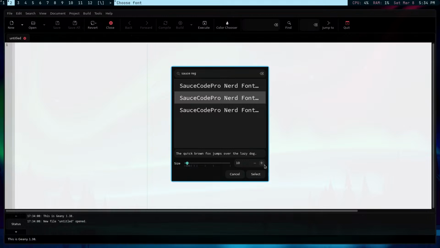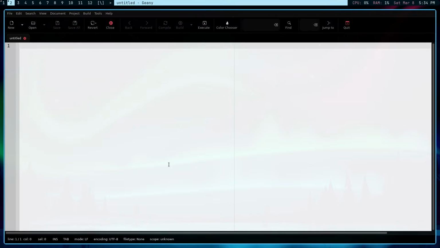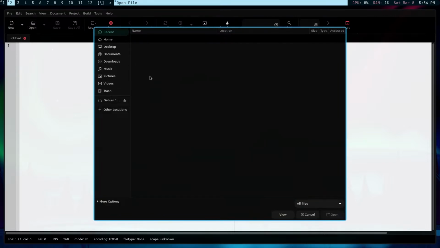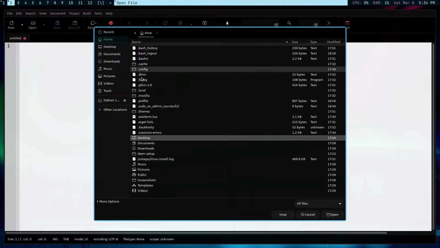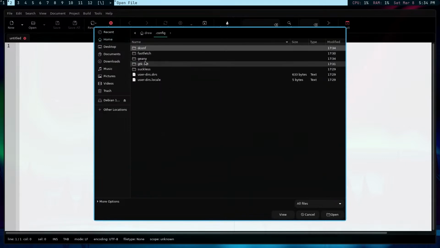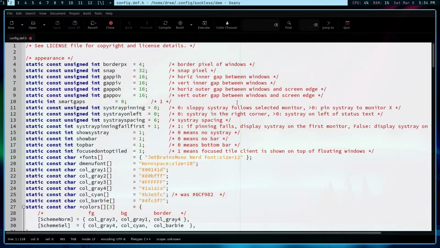We're going to bump it up. Okay, and then I actually don't need the message window either. Okay. So I want to go over and press Control H. That way we can look at suckless, DWM, and this. Okay, cool.